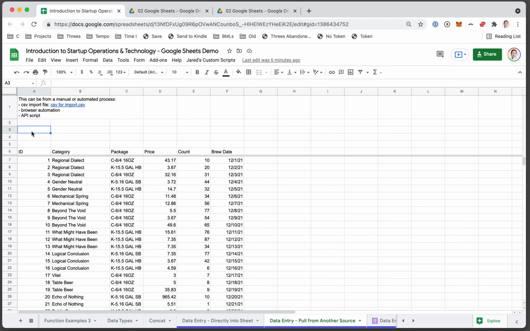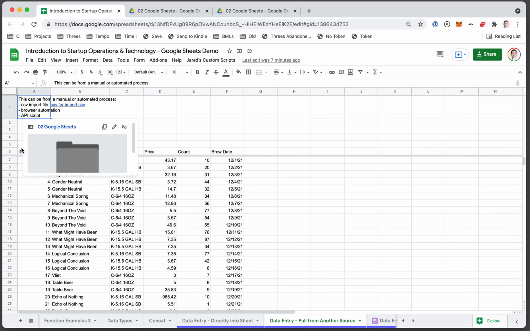So the point is that those are nice, efficient ways to do it. If you are finding yourself downloading the same CSV again and again and pasting it in again and again, you may be able to automate some of that. We also talked about macros and scripts for automating the formatting or editing of these sheets in some cases. So be thinking about the tools you can use to make your job more efficient and to reduce errors.